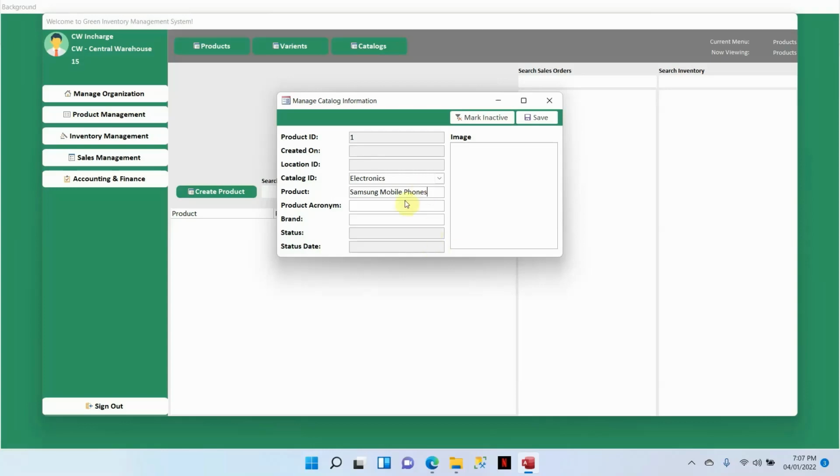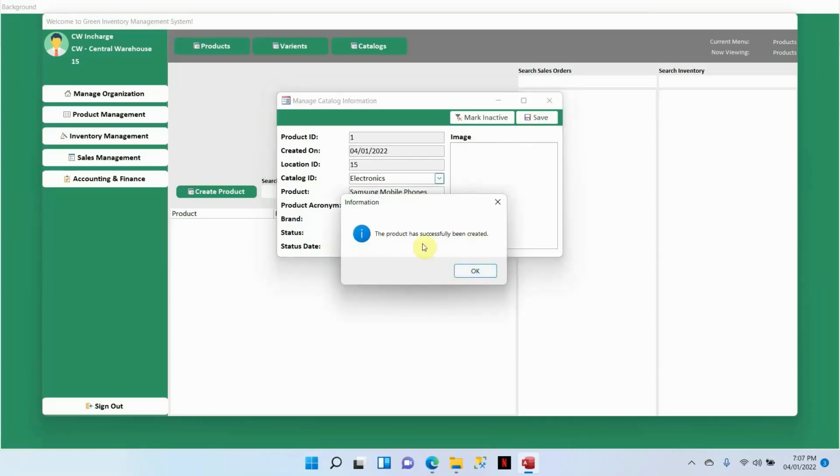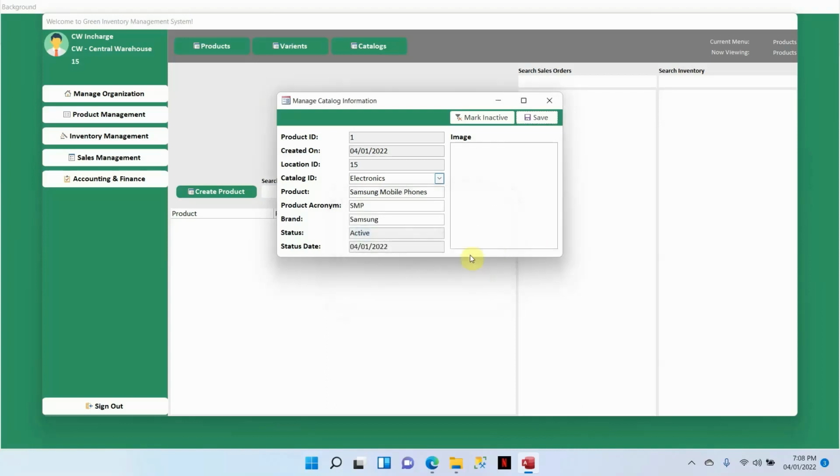Okay, and we will say the product acronym for Samsung mobile phones, SMP. All right, brand name Samsung, of course. Let's click on save. The product has successfully been created.